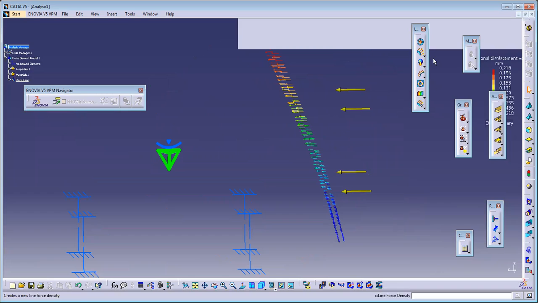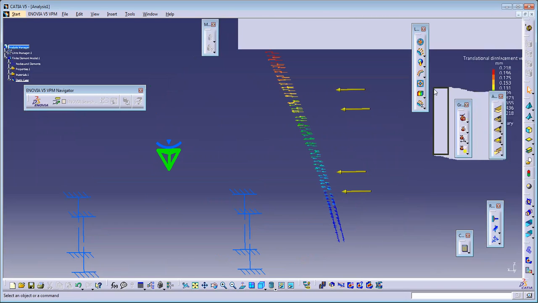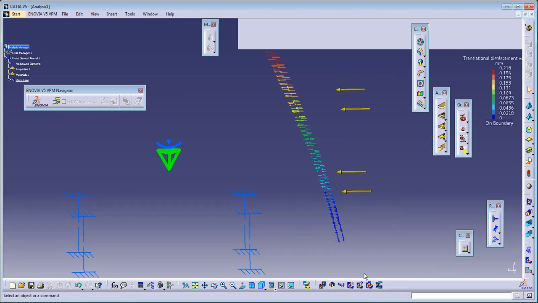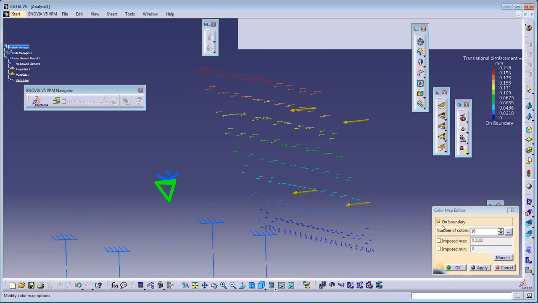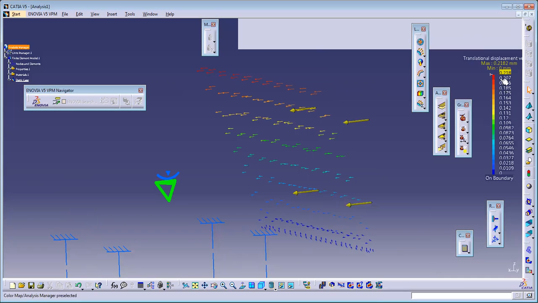If you want to check its particles, let me show you something here. You can see here the translational displacement. These dotted lines show the translational displacement, which means movement from one place to another, and these are the values. The safest value, within the factor of safety, can be considered at this. So you can calculate on boundary. The number of colors is 10, you can choose many, like I'm choosing 20. Now we have many values.